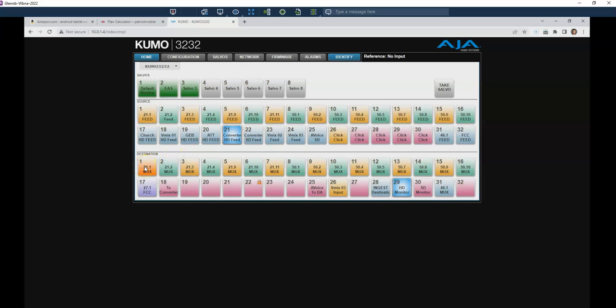If I click on 21.1 right now, you'll see that highlighted is 21.1 because this is normally the feed you're going to want. And at this time, by the way, this is June the 6th of 22. This feed isn't even active on 21.1 anyway. But if I were to want to change what's on 21.1, let's say I wanted to put the vMix 03 feed on, I'd click 21.1 and click the vMix feed. And then I'd be set. 21.1 would then see the vMix feed.